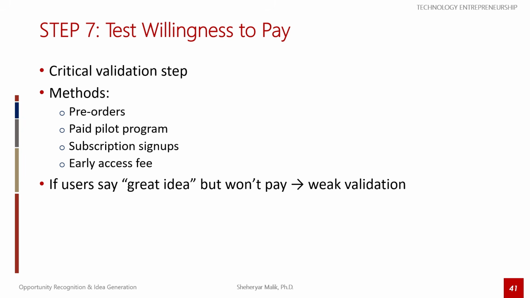Like, you're not asking for pre-orders; you're asking them for a subscription. If a lot of people are getting interested in your subscriptions, it means yes, you are getting some traction. Or, instead of paying in full for a pre-order, you can ask them for an early access fee. If users say great idea, but they're not paying, it means there is some problem in your validation. The idea is good, but why are the customers not paying? This is a big, big problem.